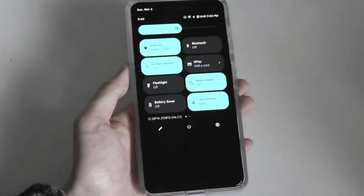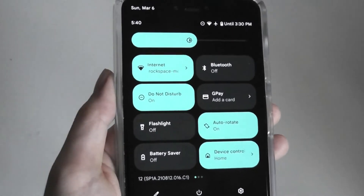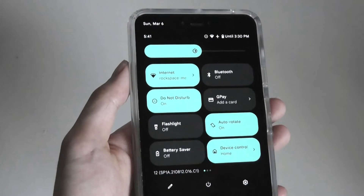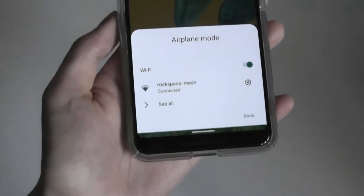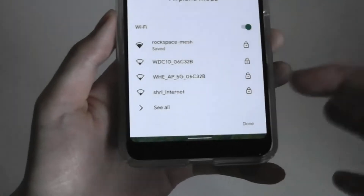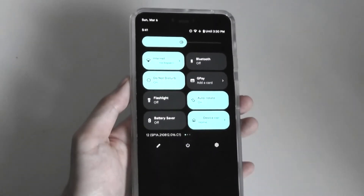The pull-down notification panel now consists of pill-like icons for adjusting various settings. One thing many folks have voiced is the Wi-Fi access toggle — if you want to turn it on or off it's now a two-step process, whereas on Android 11 it only took one click. Right now clicking it pops over another panel. I almost wish they'd activate advanced settings via long-press and use a single tap to toggle, but instead it always gives you a pop-up requiring two steps. That's one of the smaller, more inelegant parts of the OS I hope gets refined.